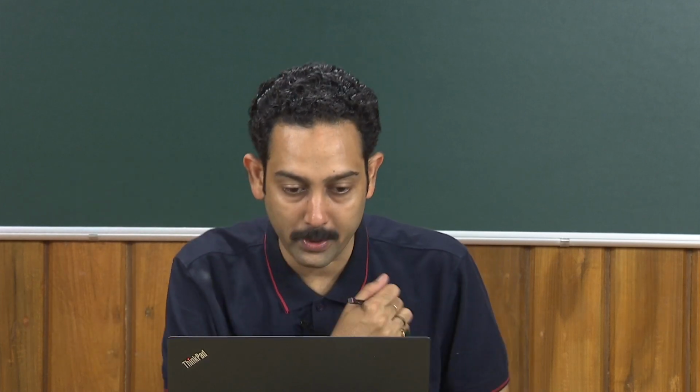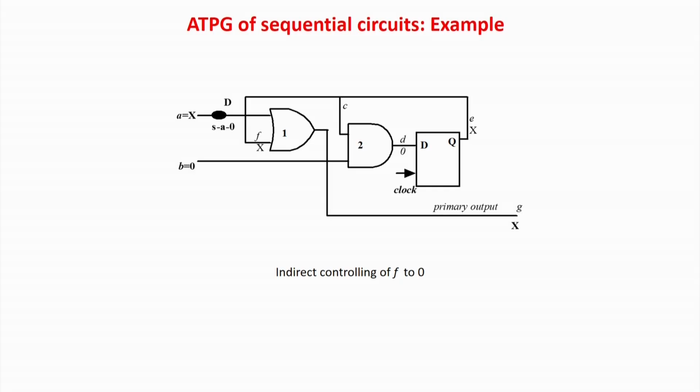Now how do you do it? Of course I require a 0 over here, that is my primary requirement. I require a 0 on the output of the flip flop. So how can I do it? Obviously in sequential circuits you cannot test with one test pattern. In a combinational circuit it was very obvious, and you have also seen by example, that for a given stuck-at fault you require a maximum of one test pattern to test it. But in the case of a sequential circuit, the philosophy will not hold, because first you have to make the flip flops controllable to the respective required value.